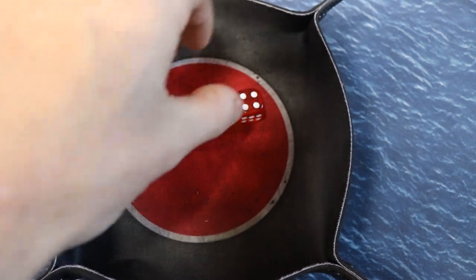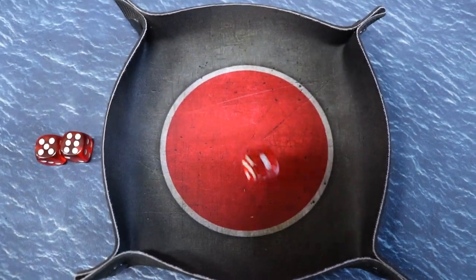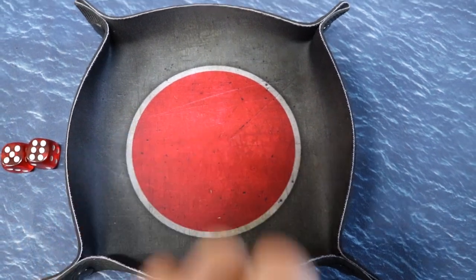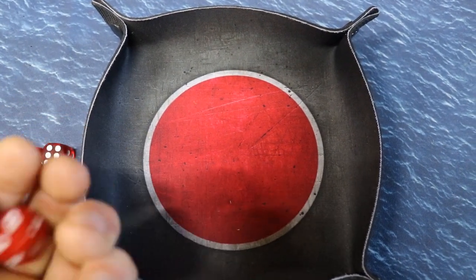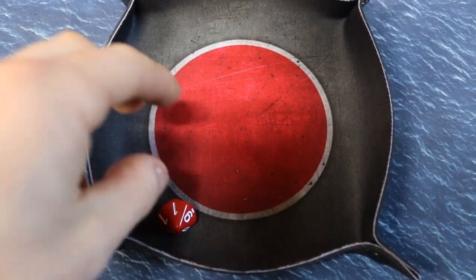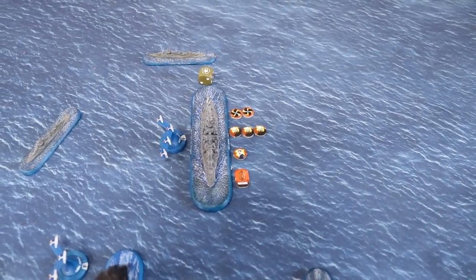Cool, so we've got two damage there, and a potential critical. Yep, we get a critical. Crikey, there's another critical on this poor New Mexico class battleship. Let's see what we get. A 1, and I think that's engine hit. So we've got another engine hit marker to go on the New Mexico over there.